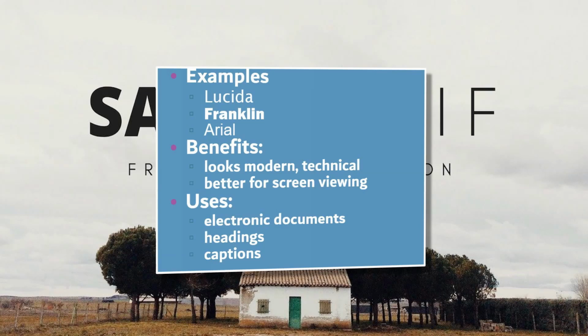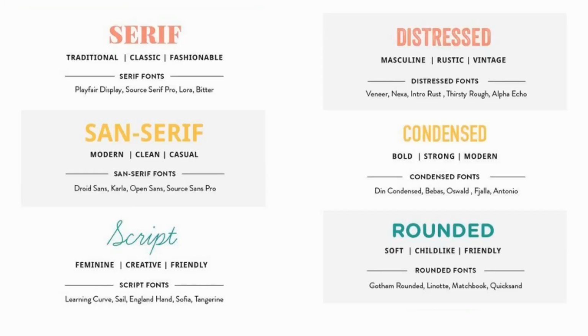Now, these aren't the only types of fonts, they're the two major divisions. If we wanted to get into it, we could also do script, distressed, condensed, and rounded. Incidentally, there's something kind of weird going on here. Script is supposedly feminine and distressed is supposedly masculine. I don't know about that. It's language which designers use. What a font has to do with masculinity is kind of beyond me.